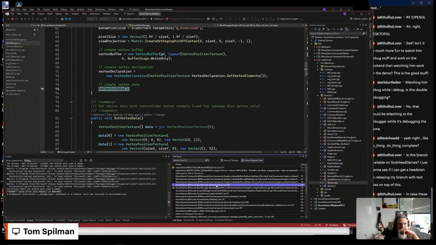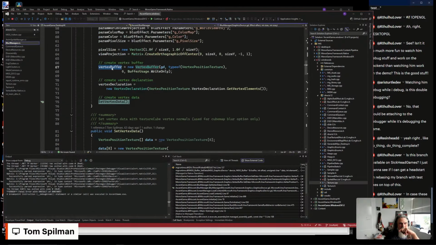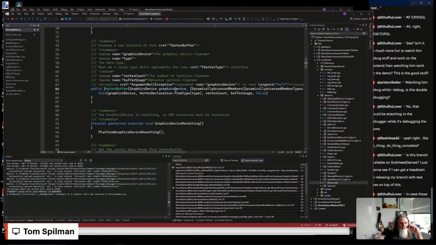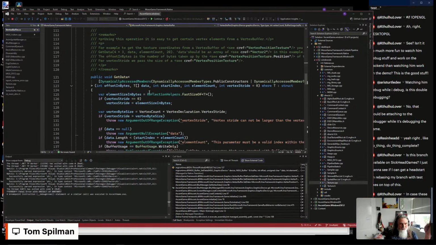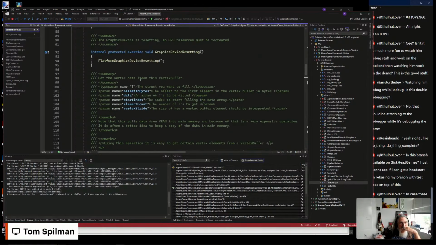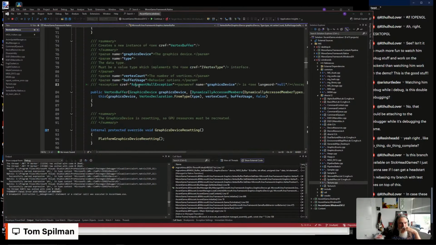Our high-level API does not say, oh, I need a vertex buffer that's dynamic. Here it's just creating a static vertex buffer. That's another complication, because this is a vertex buffer and you're not saying that it's dynamic. I guess there is this write-only usage, but it can still write more, right? There's no concept in XNA that you might not eventually write to a vertex buffer that isn't dynamic multiple times. So they all kind of have to handle being dynamic.